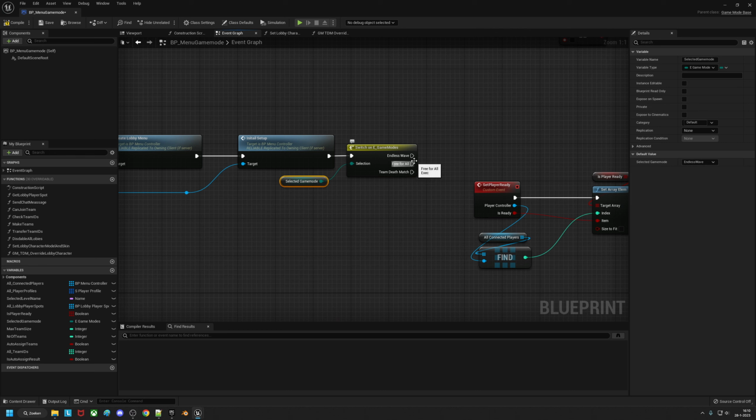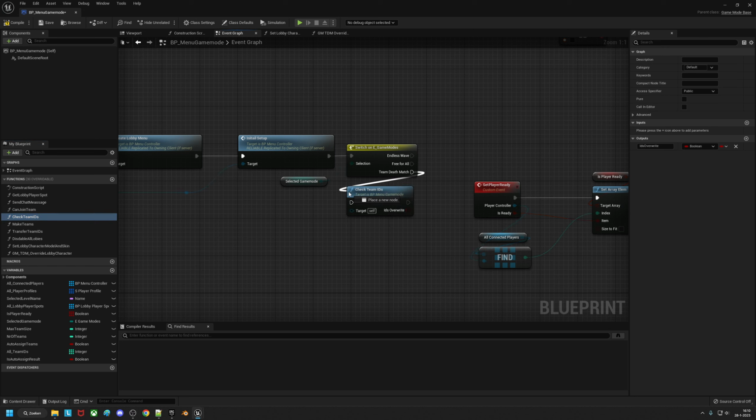So for endless wave and free for all, there's nothing we need to do. And if we're playing team deathmatch, then we can simply call our check team IDs function. So we can plug it into the switch, and this will take care of dividing players correctly among the teams. So compile and save it, and that should fix the lobby issue.